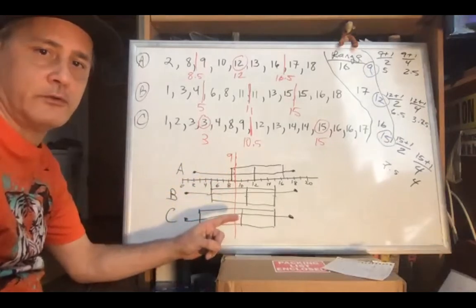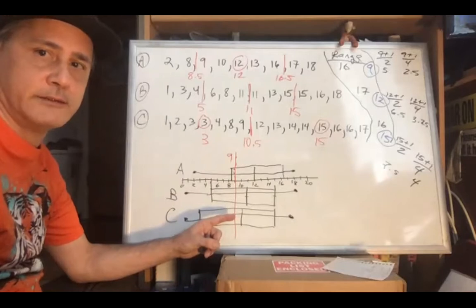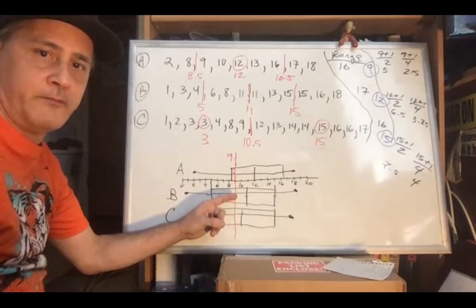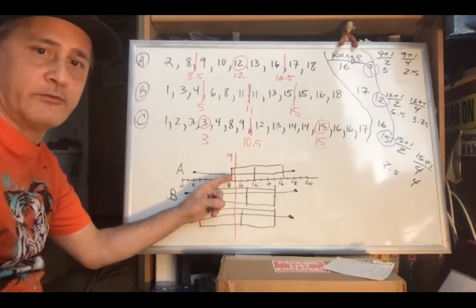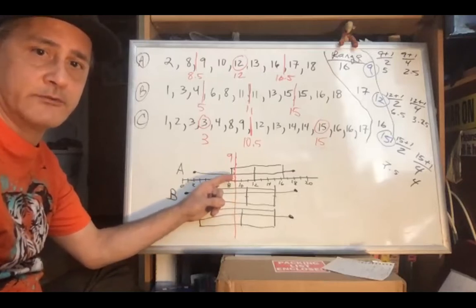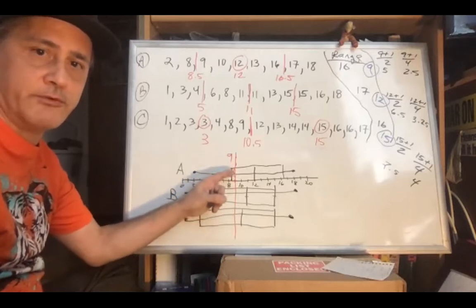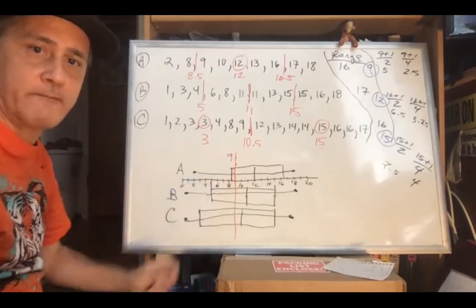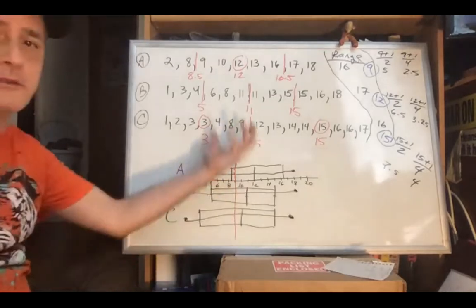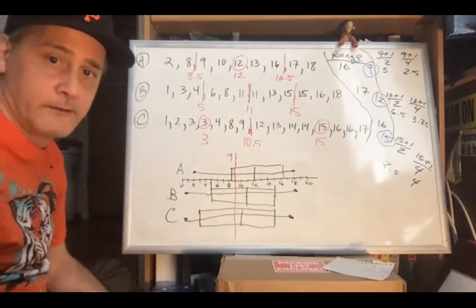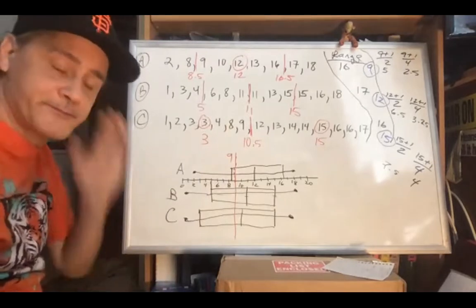So it looks like we got a little bit more than 50% passing in class C. And that's true for B. And with class A, we got pretty close to 75% passing, because that's really close to the lower quartile. So that's probably 70% passing in class A. All by just looking at these diagrams. That's how much that information can give you. And we're not even talking about skew yet.